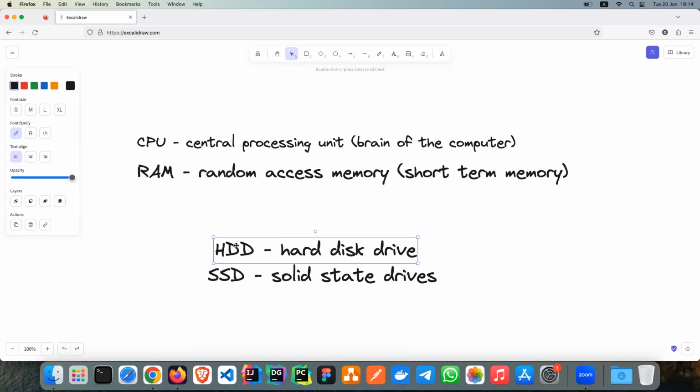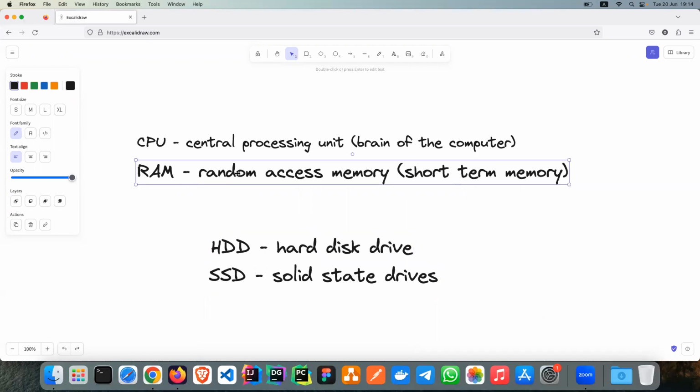But HDDs have moving parts, right? In order to fetch data, you have to do some spinning, some physical work. But in SSDs and in RAM, I don't know in detail how it works, of course, because I'm not an electrical engineer, but you give some electricity there and there are some circuits, and it gives you back some voltage, and you know that it's 1, for example.